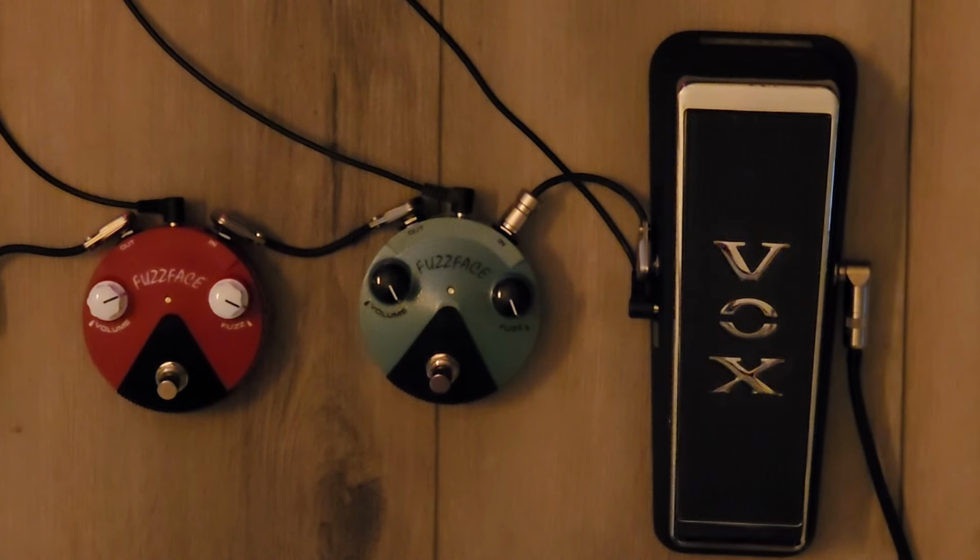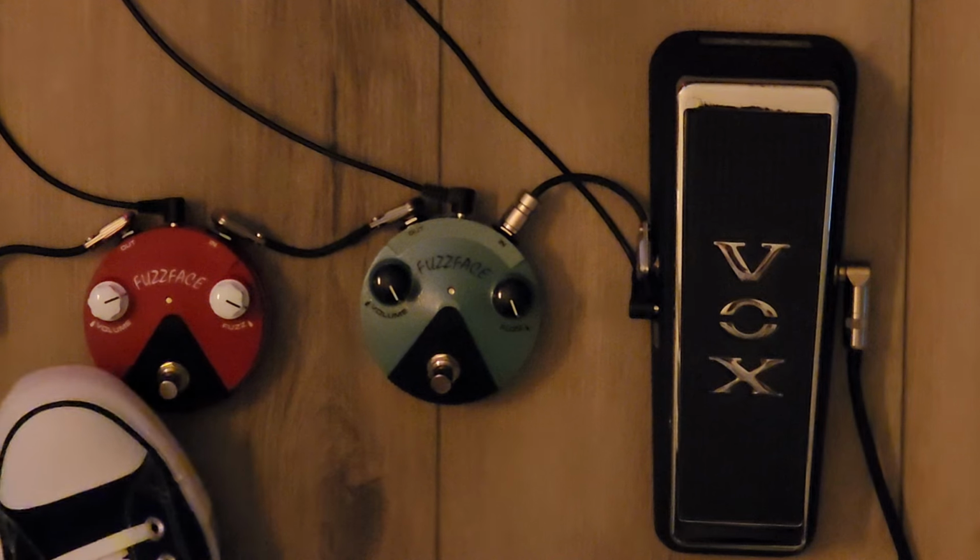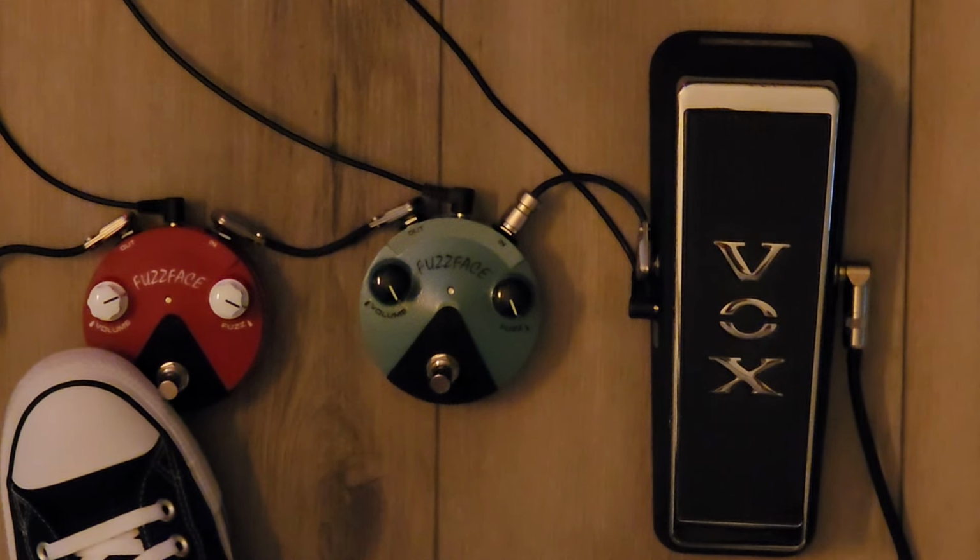All right, so I'm here to show you the difference between the Fuzz Face Mini FFM3 and the FFM6, which is the Band of Gypsys. I have them set so they kind of sound the same-ish. I'm just gonna say off the bat, I think the Band of Gypsys is my favorite.